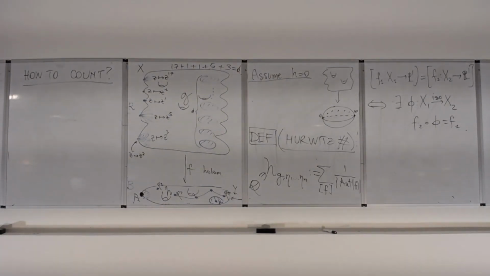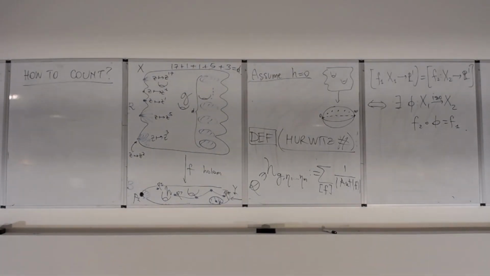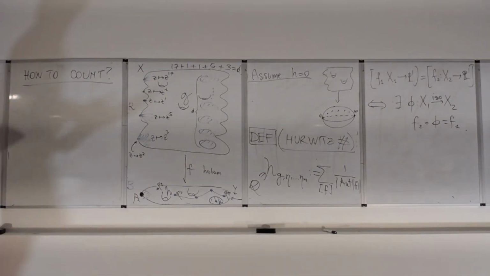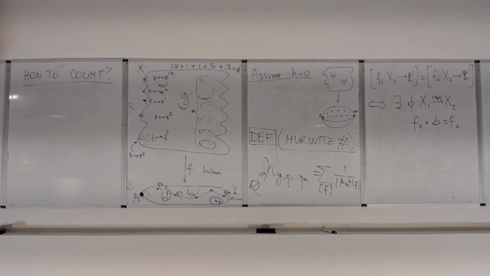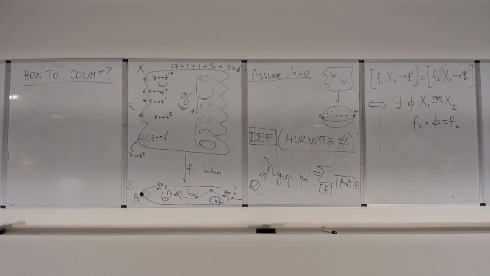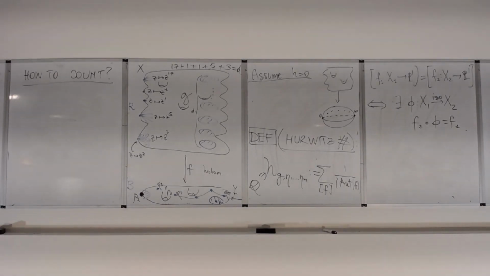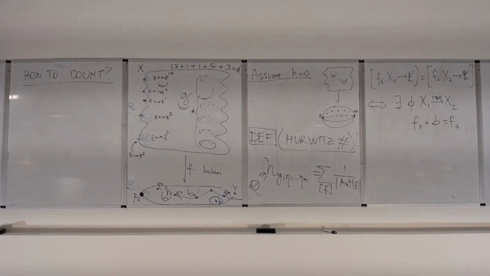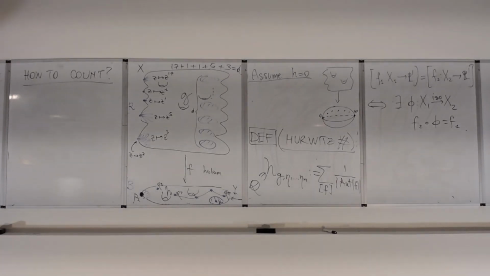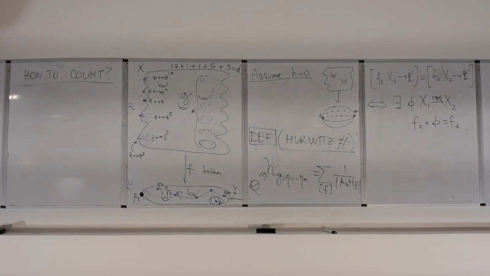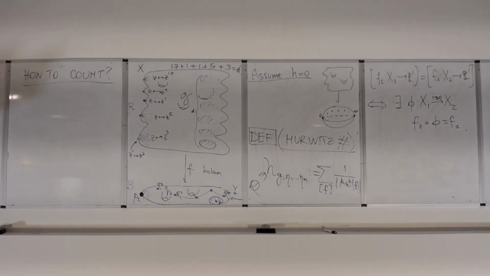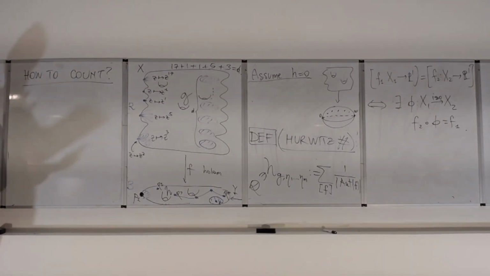The ramification points, they are not labeled, are they? No, they are not labeled. Actually, you will see that there are two conventions. Either they are labeled or not. And in fact, it's almost the same thing, counting the labeled ones and counting the unlabeled ones. The only thing that you need to remember is to multiply by the automorphism of the partition. So you take the product of the cardinality of all automorphisms of all partitions. So it's the same amount of information, that's what I'm saying.